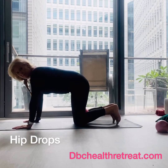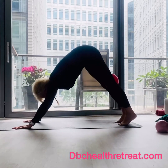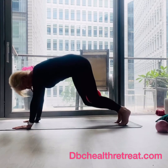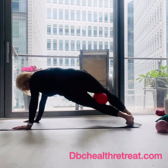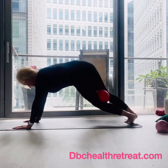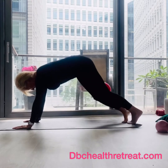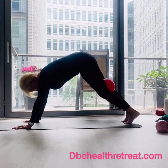Place the ball in between the knees. So we've got the hip drops here into a pike. Just go in your tabletop position. You're just going to pivot on your feet as you try to drop the hips down either side. I'm not dropping down very much here. I'm slipping on the mat a little bit.